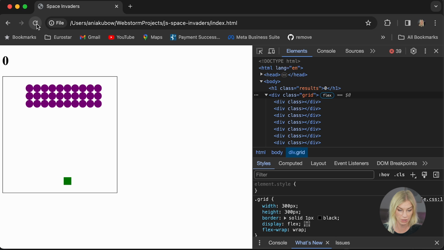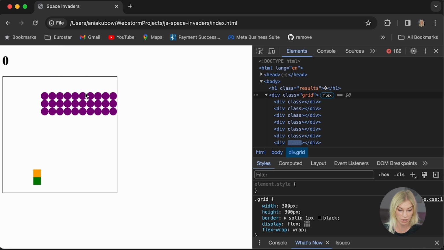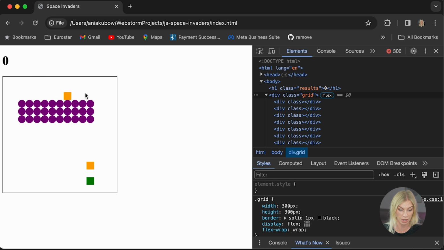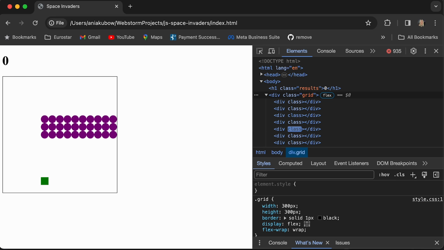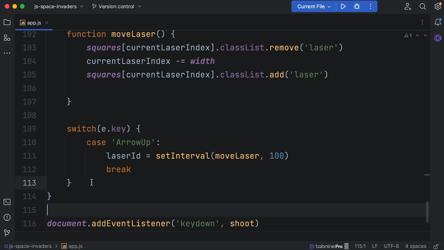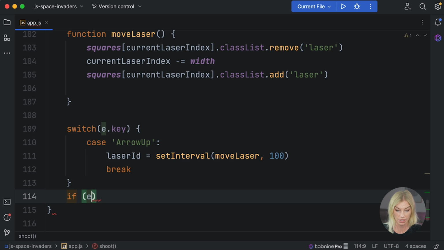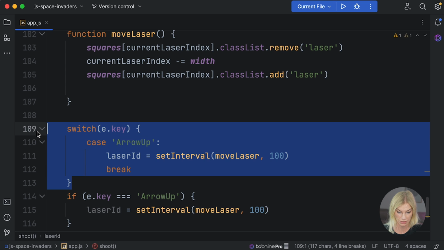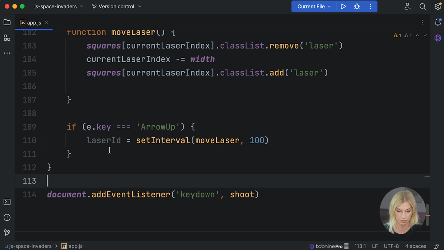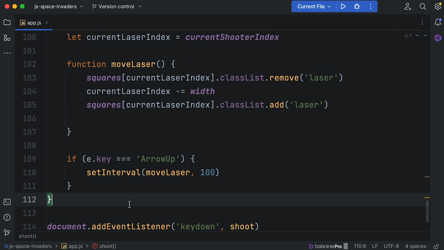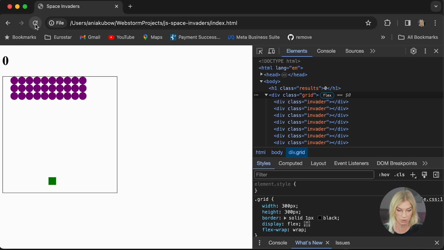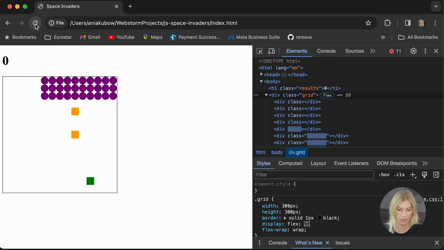So this is looking really, really cool. Great. And wherever I move, that laser will start from my position. And in fact, we can also hit loads, okay? So it should shoot each time. Great. In fact, we probably don't need a switch case, just if the event key equals arrow up, and we want to do that. So we don't need the switch case after all. Great. We also don't need to do this. So let's check it out, and this is working as it should.